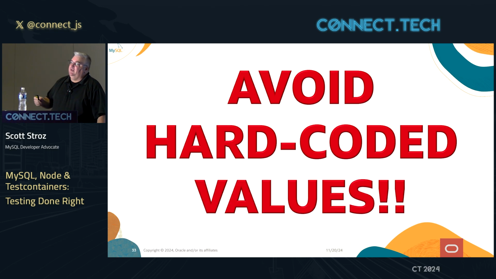The first thing, avoid hard-coded values. Now, when I first sat down to write this presentation, I actually had this slide say, never use hard-coded values. And then I had Obi-Wan in the background in my ear with his kind of ironic and hypocritical advice saying, only Siths speak in absolutes. So I changed it to avoid hard-coded values because I don't want to seem like I know that there will never be a test where you have to use a hard-coded value. I will accept the fact that there might be a use case where you need to use a hard-coded value, but I don't think that's possible.